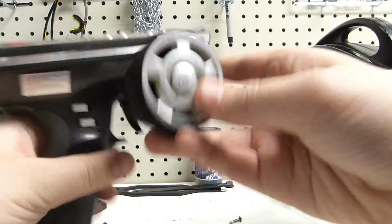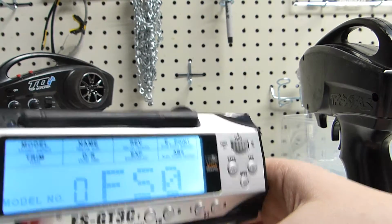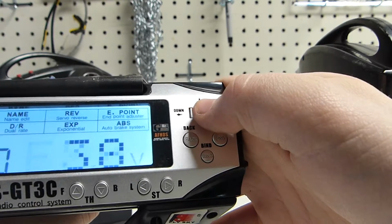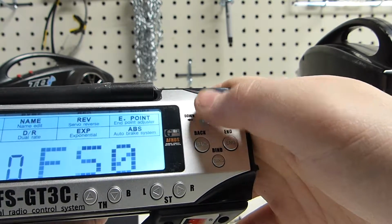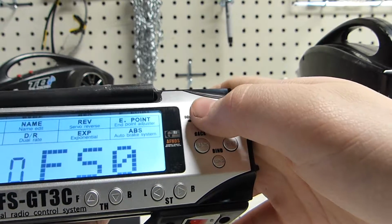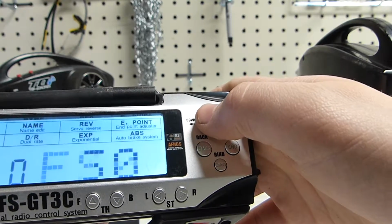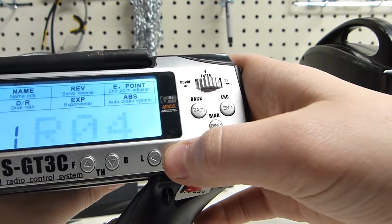So it should have some charge in it, so, yep, we got it right there. Model FSO. Just taking a look at it. I don't know if you can hear that, but it has a little click. It's kind of nice, but 3.8 volts. But yeah, just looking at this, steering left.